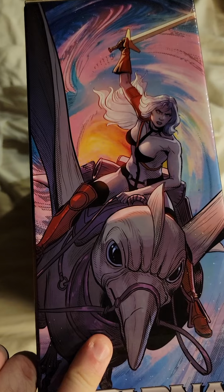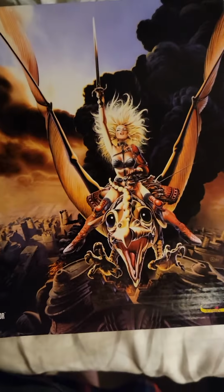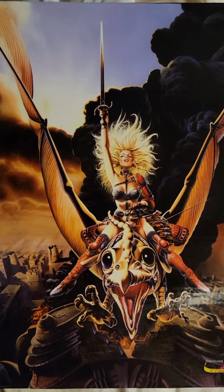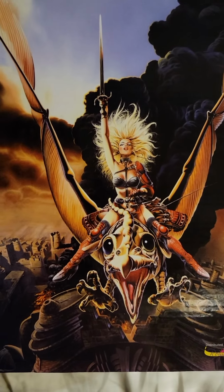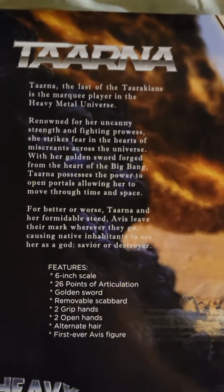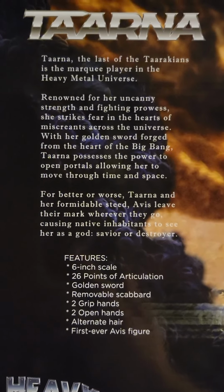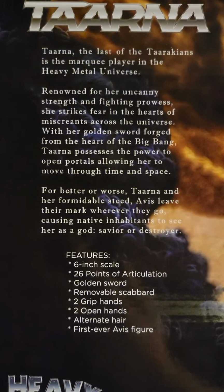So let's check out the back. That's the iconic image. I don't remember that particular artist's name. I do know who he is. I have a book with his artwork that showcases his artwork in it. So here's Taarna. If you would like, you can go ahead and pause the video and take time to read that. Interesting.